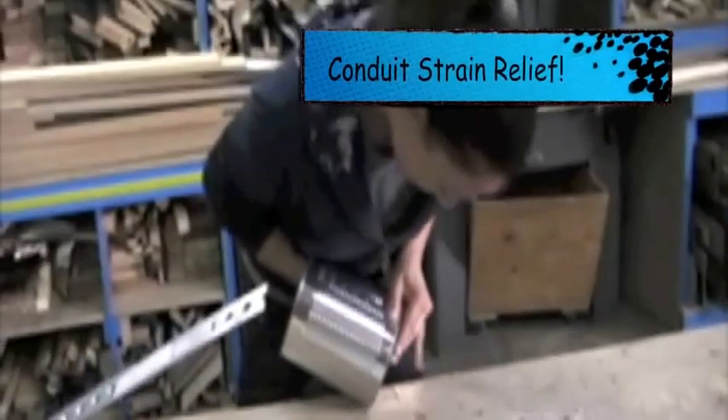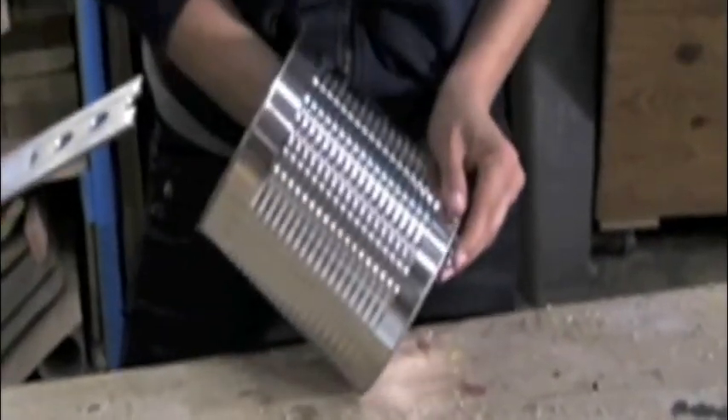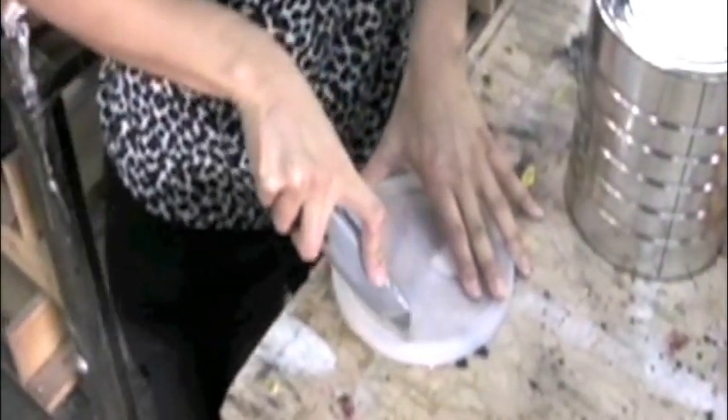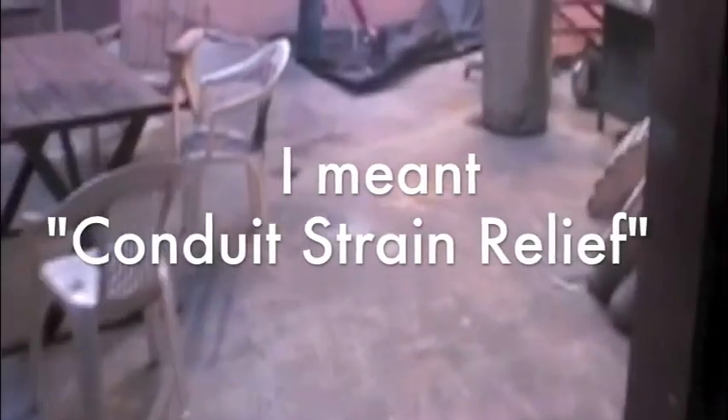You should struggle a little bit as witnessed here — a little struggling is a natural part of the process. Please do not cut yourself while struggling. This is what that should look like. Carefully, painstakingly, cut a circle in the lid of your thing. Once you've gotten your little cable retainer clip attached, take your business to a well-ventilated area and spray paint it black using high heat specialty black barbecue spray paint.